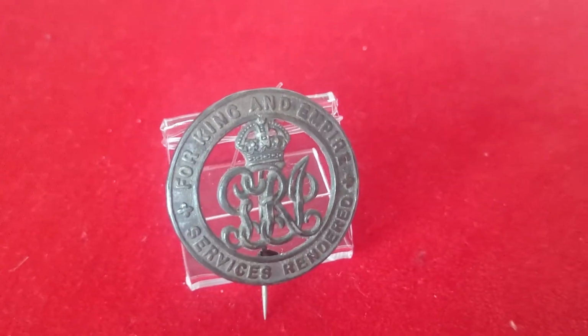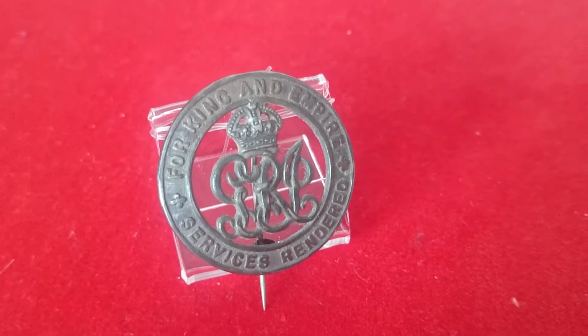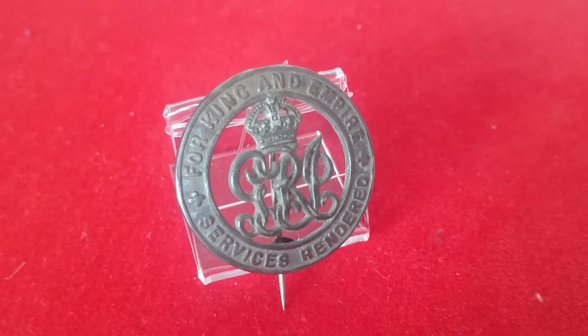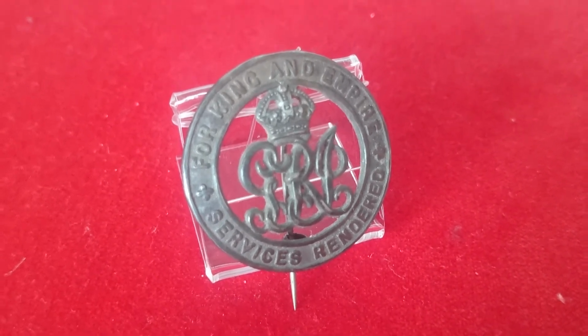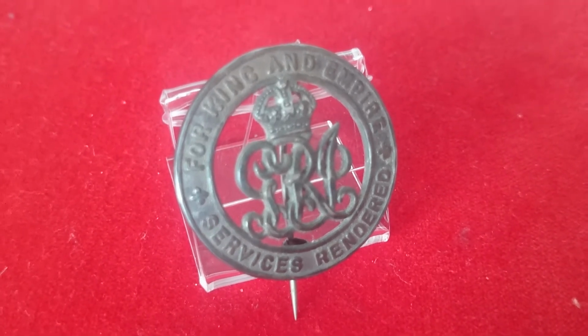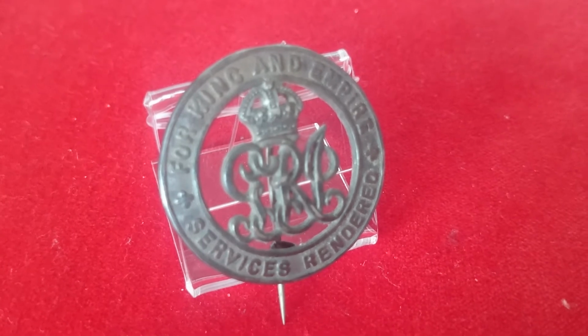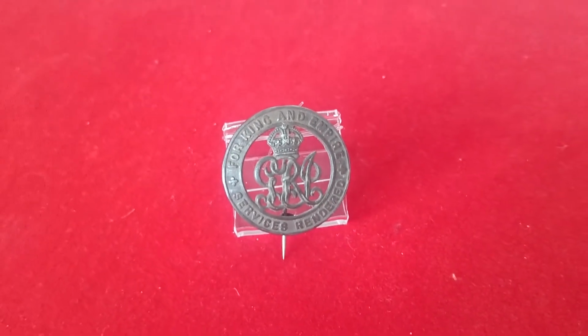So these were issued in fairly large numbers, actually. At one point, just over 1.1 million of these were issued during the Great War. And you see them quite regularly in post-war photographs. They couldn't have been worn with a military uniform, but quite a lot of civilian shots, either towards the end of the war or post-war, show the SWB.